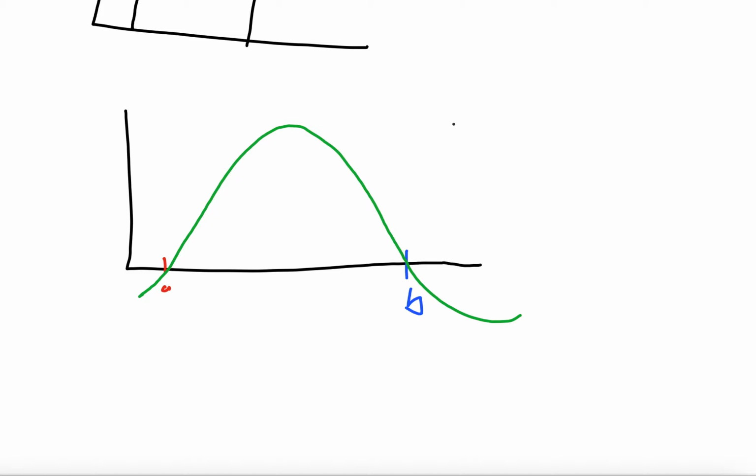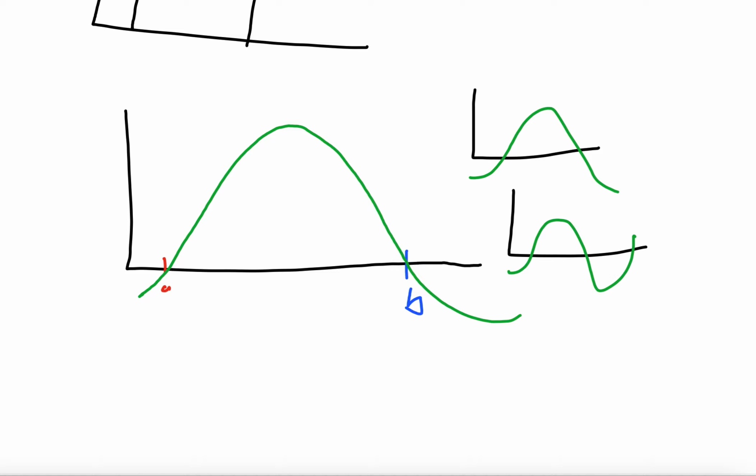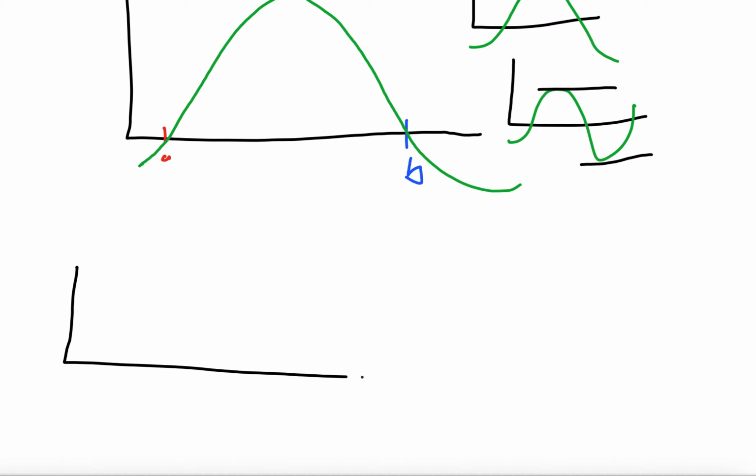And I encourage you to draw a bunch of different random functions that cross 0 at some point, and more than once perhaps, and you can guarantee yourself that there's always at least one point in between that has a horizontal tangent. Like in this case you have 2, in this case you have 1. And so let's give another example, because we love examples.